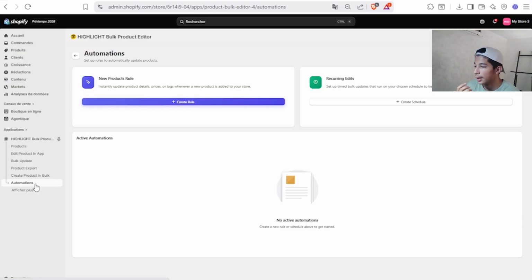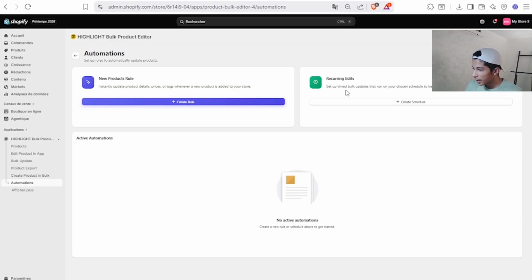If you know how to do automation, you can easily manage your store, like modifying the price or the tax, or adding a new item to your store. By just using automation, you can automate your store to make a lot of benefit, a lot of profit, a lot of sales.